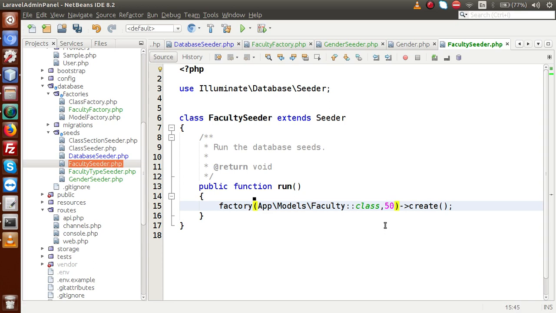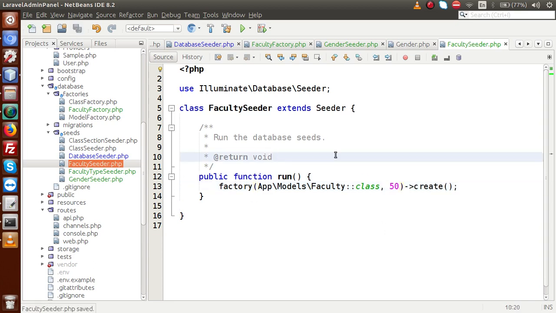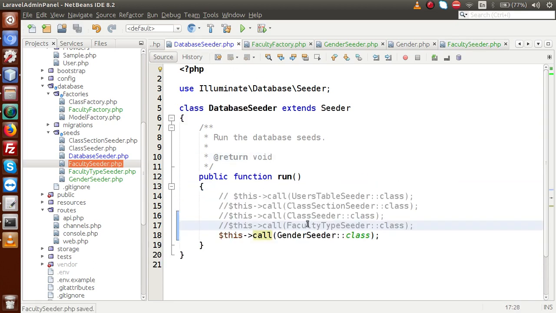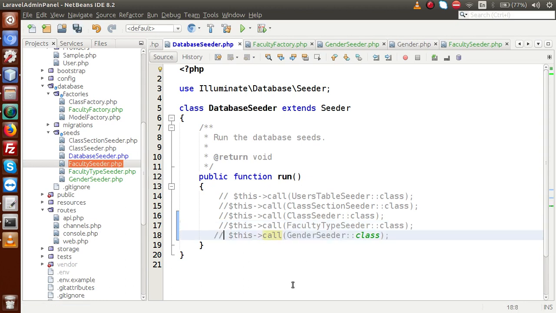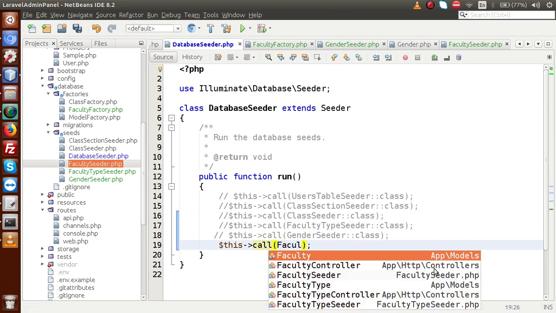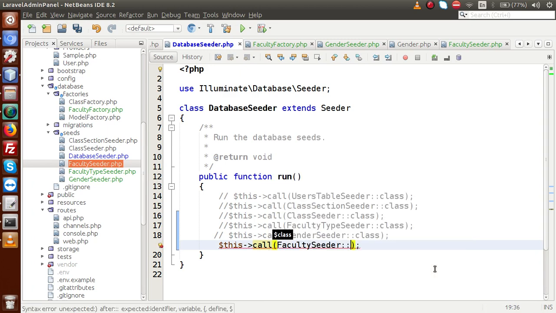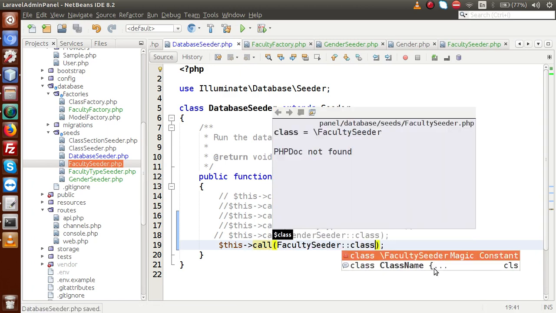So let's say 50. Save this file, and also go to the database seeder file. I'm going to uncomment this line, and finally let's call FacultySeeder, and this is the class file.